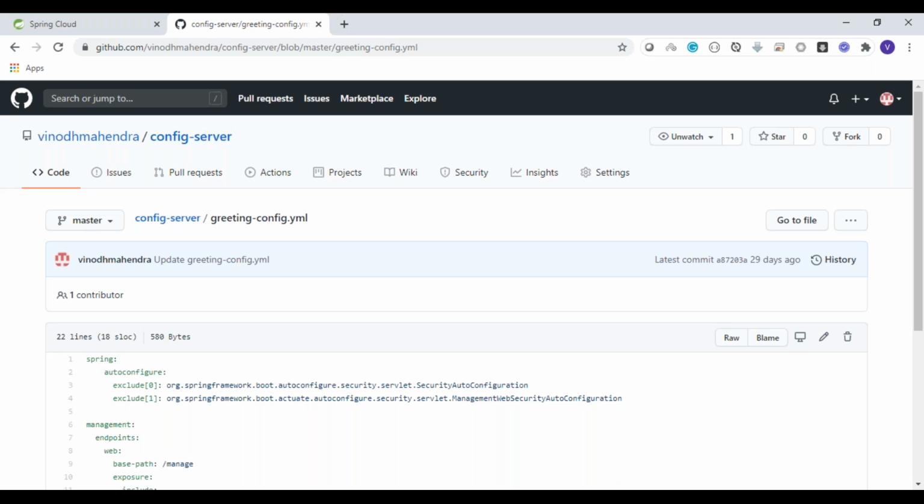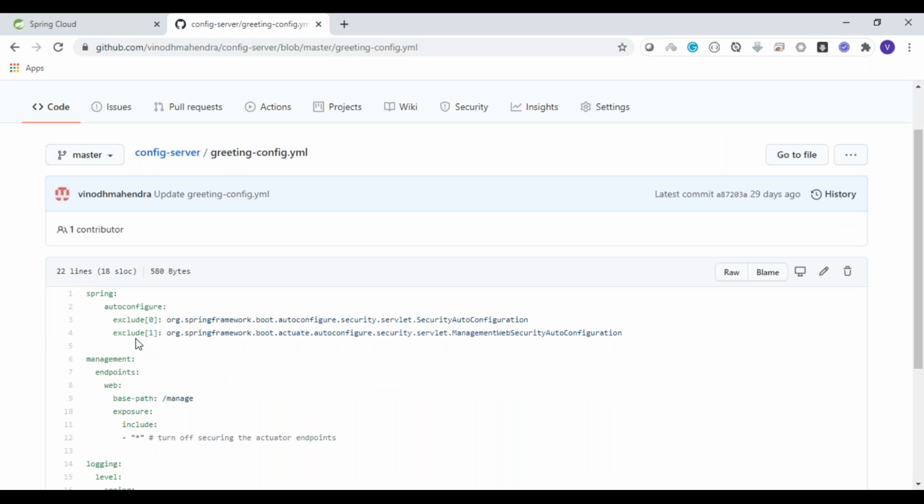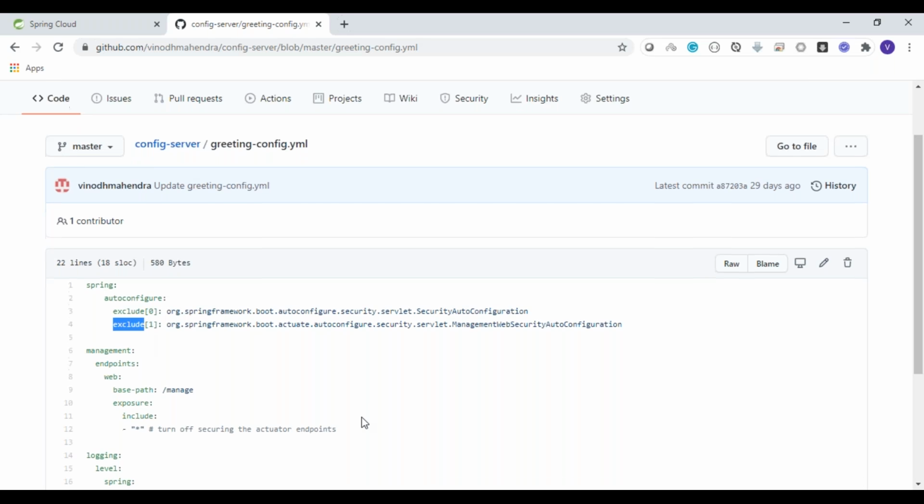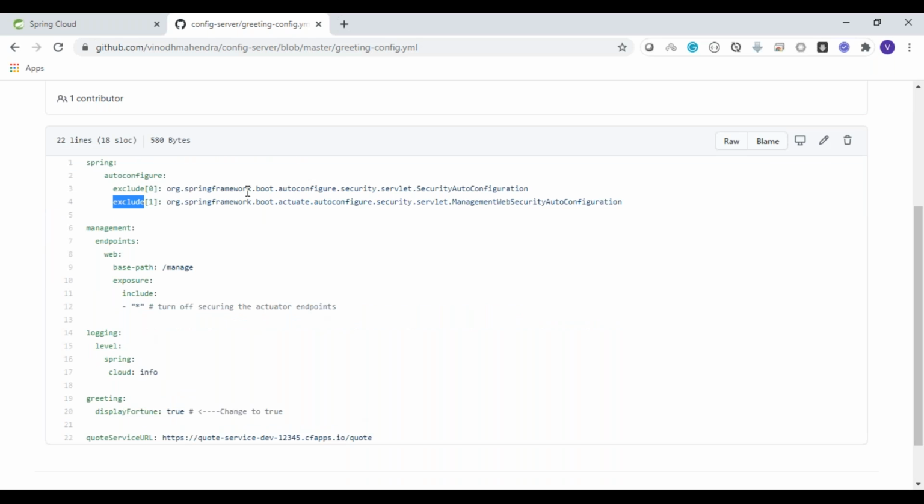Now in this YAML file, the first thing I have done is use a property, which is your autoconfigure exclude as well as include. What does that mean? It means that I am trying to disable the security auto configuration as well as the management web security auto configuration.